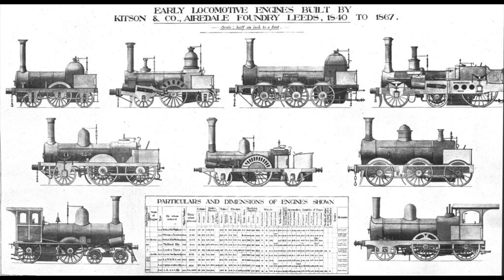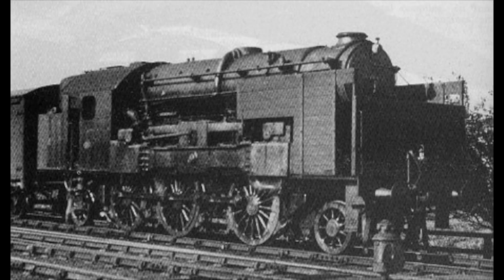Despite its initial success, the boiler was considered too small and it was a shy steamer — the design was far from perfect. By 1933, Kitson was in serious trouble and time was called for the engine. The locomotive had only run test runs in Yorkshire at this point, and was simply too difficult and unique to sell. In 1934, Kitson fell into the hands of liquidators. As the price difference between oil, diesel, and coal fluctuated, running costs for this experimental engine would also vary, and the LNER was not keen to invest further. The engine was given to the liquidators, who subsequently scrapped it to pay back Kitson's debt.